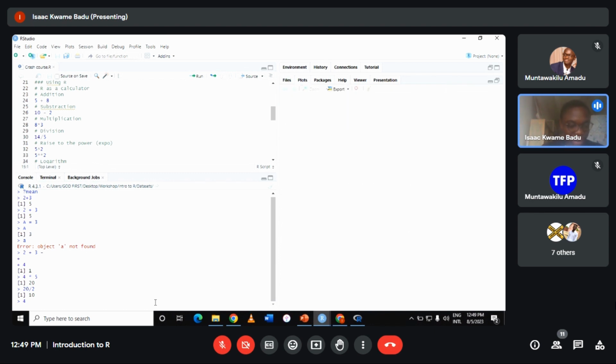You'll find this symbol mostly on 6, so shift with 6 will give you the symbol. 4 raised to the power 2 will give you the output. You can also use 4 double star 2, and this will also give you the same output. So R can perform basic operations for you.